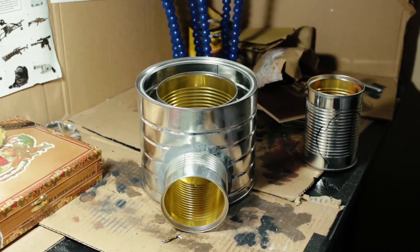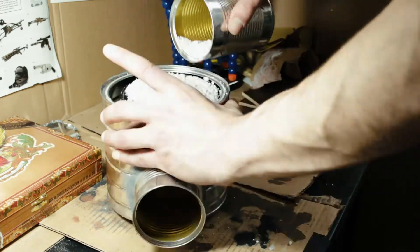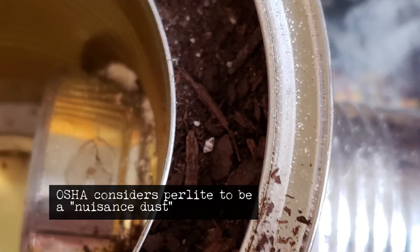As far as the insulation goes, I was limited with what I could order online. Insulation-wise, you can use sand, gravel, rocks — anything really, as long as it holds heat. In this case, the lightest material I could find was perlite, which is the volcanic glass they use to aerate soil. I got it because it was extremely light and I wanted to keep the rocket stove lightweight in case there was a way to make it portable. It took about three weeks for the perlite to come in. The problem with perlite is that inhaling the fine dust can possibly cause breathing issues, so as a precaution, being that it was going to be near heat, I did add a layer of soil on top.